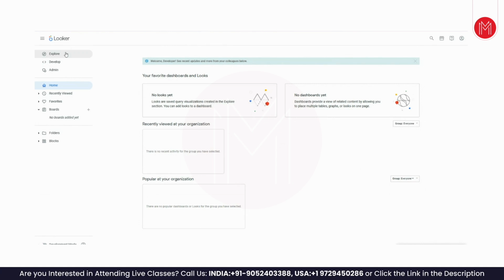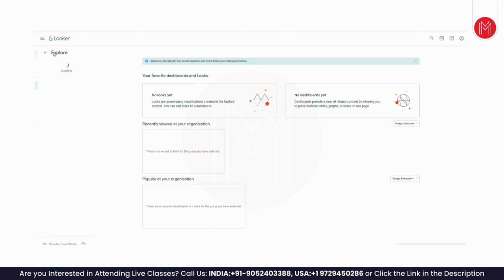We will be understanding things from our developer point of view and end user point of view, because whatever we are developing, ultimately someone has to consume it, otherwise there's no point, right? So for the end user, the explore is the starting point. Let me show you.